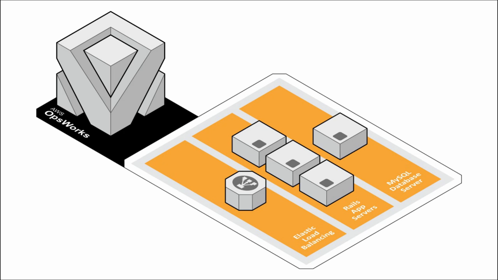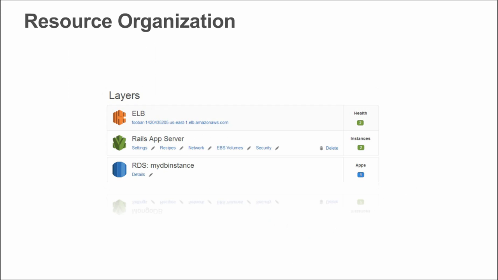That layer blueprint assures that every single instance that is provisioned within that layer is going to look in exactly the same way. It's going to be attached with exactly the same EBS volume size. It's going to also always have an EIP attached to it if you define to. And it's going to run the same Ruby recipes every single time a new instance joins that specific tier. We'll talk about how you can control the life cycle of the resources within a layer in the next slide.